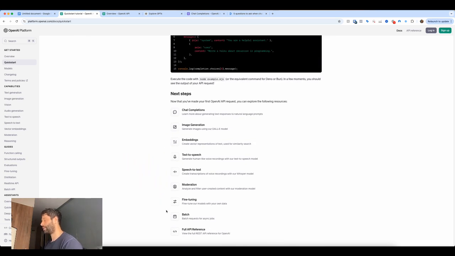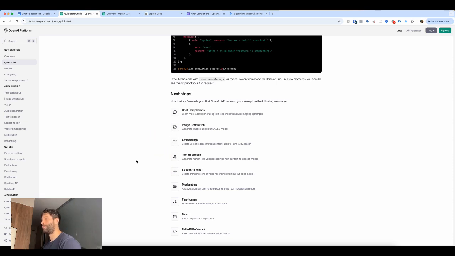So when you're making an API call, just quickly, in case you're asking yourself, what is an API endpoint? For this example, I want you to imagine that a phone call is like making an API call, and an endpoint is like a different phone number that calls a different friend. So over here, if we use this endpoint, aka this phone number, we're going to call chat completions. If we use this endpoint, aka this phone number, we'll call the image generation, and so on and so forth.